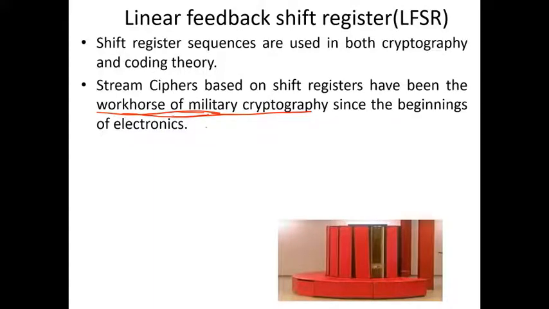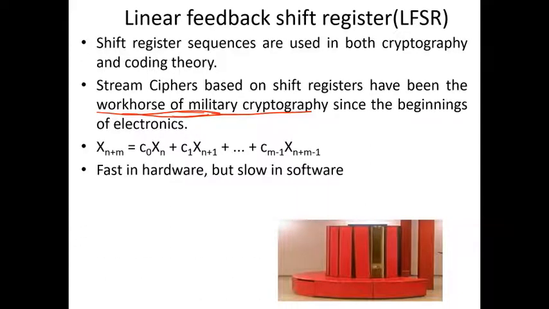So these LFSRs have been used extensively in military cryptography from very early days. And the simple equation which defines an LFSR is something like this. Say the bit x(n+m) can be obtained as C0 into xn plus C1 into x(n+1), and so on, plus C(m-1) into x(n+m-1). I'll come to these equations a little later. We'll just do the basics.